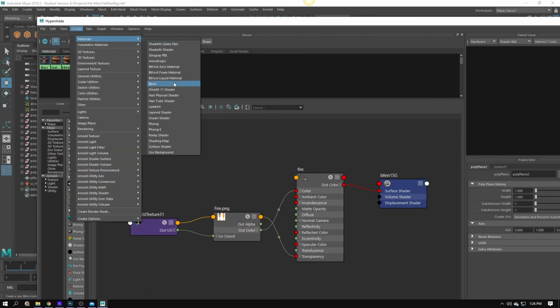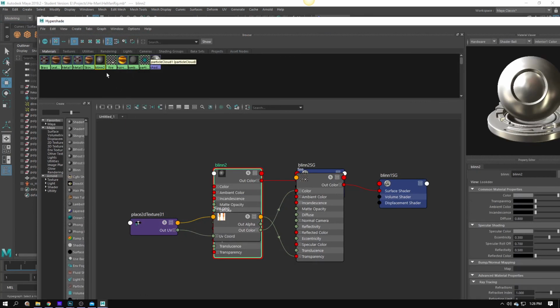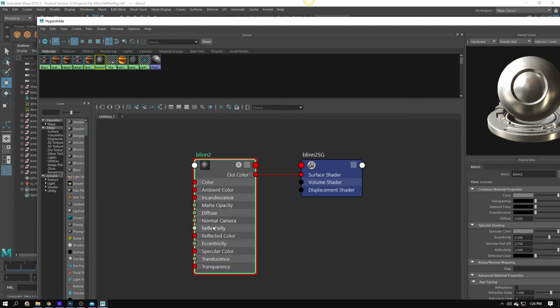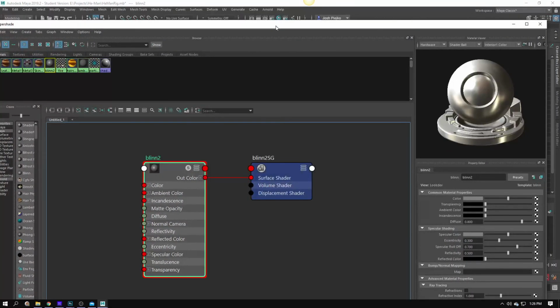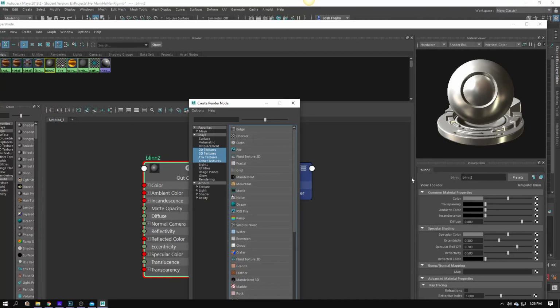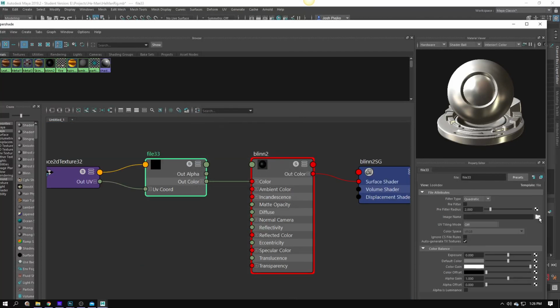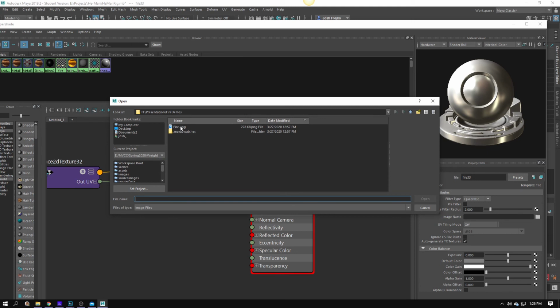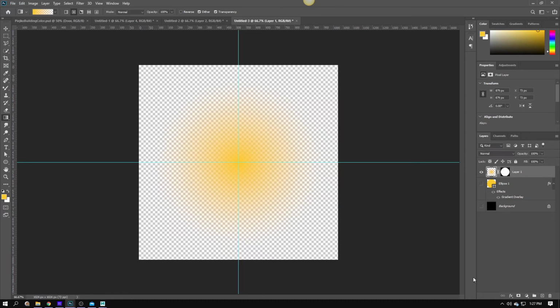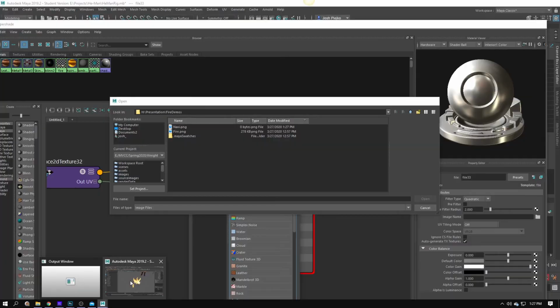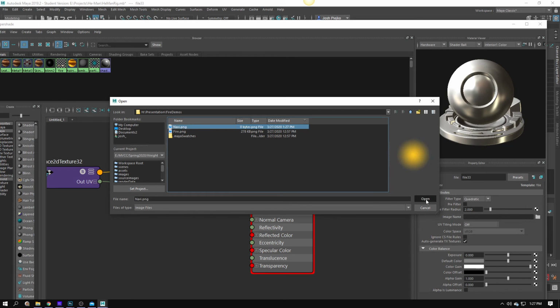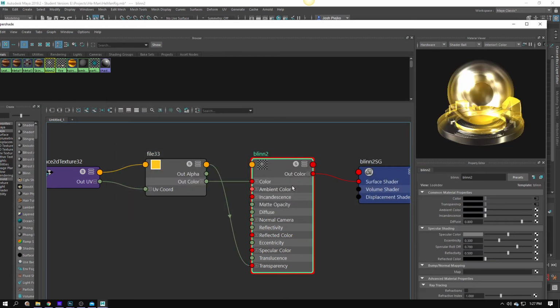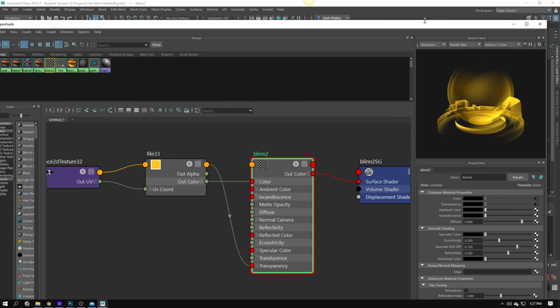So let me create materials, do another blend, and graph. Okay. So now that I have this, I'm going to go into my color, and I'm going to go to File, and okay, let me make sure I need to hit OK for this. I've got 3 monitors up, so it was hiding it. There we go. Open it. And again, one of the things I didn't talk about for the fire, your specular, get rid of it. That way it's not going to show up. So we have this here.